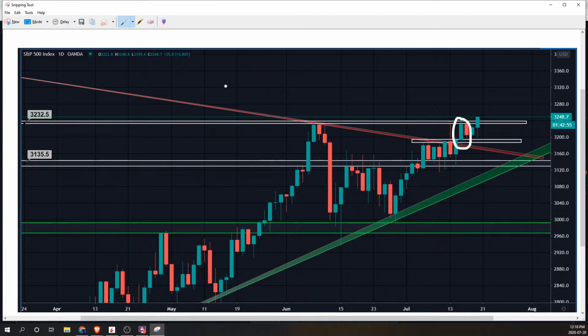This bullish daily candle right there was a strong indication that buyers are now taking control of the market. They have more confidence and they are going to try to continue the momentum and the overall trajectory for the S&P 500 to the upside. So this was an extremely important bullish candle to close.